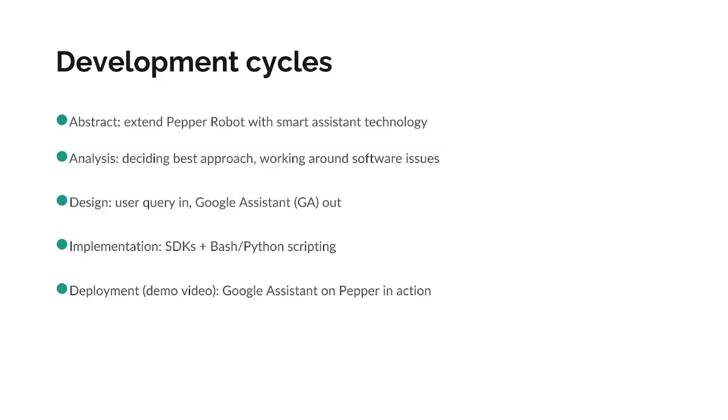Over the course of the project, we went through many development cycles to achieve our goal of extending Pepper with Smart Assistant technology. When deciding the best approach, we had to work around many software issues and incompatibilities. Our final design revolved around Pepper transferring waveform audio files to and from Google Assistant Server, which was implemented using the PyNowQI SDK and some Bash and Python scripting as well.